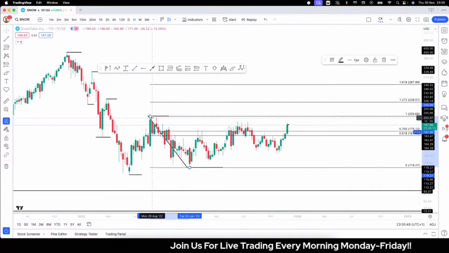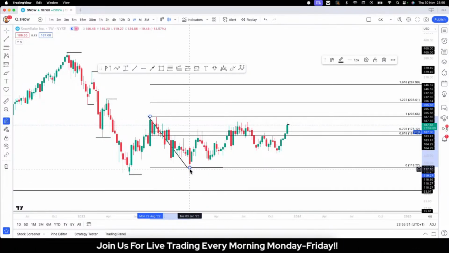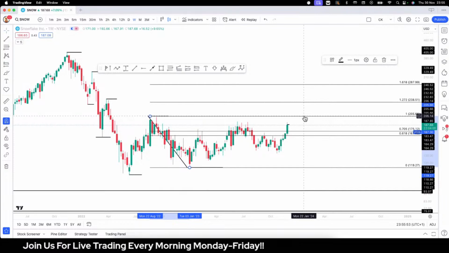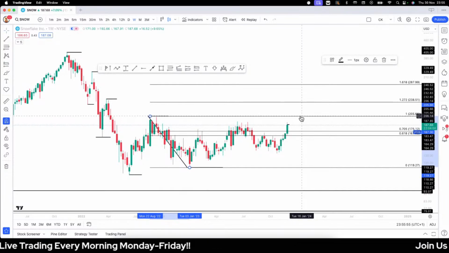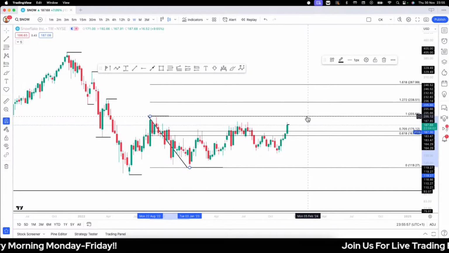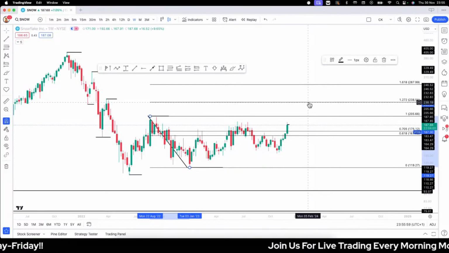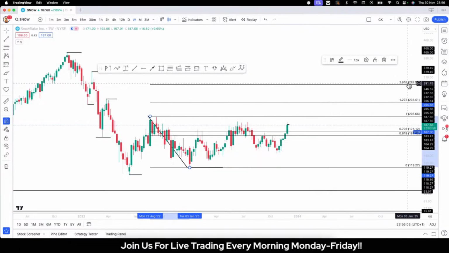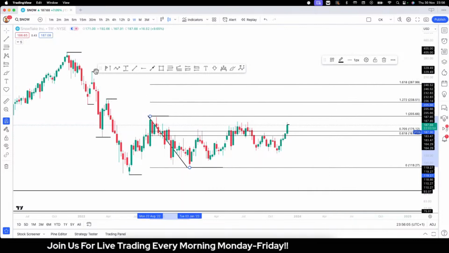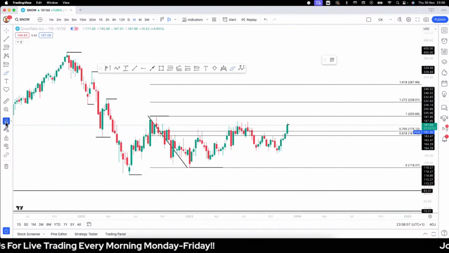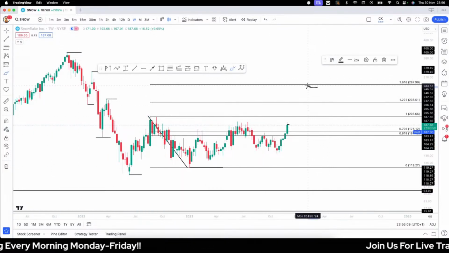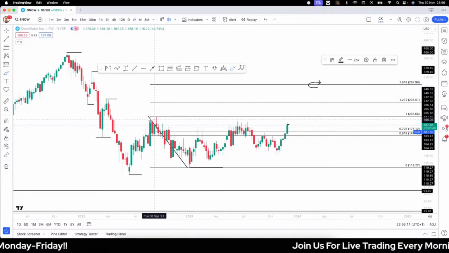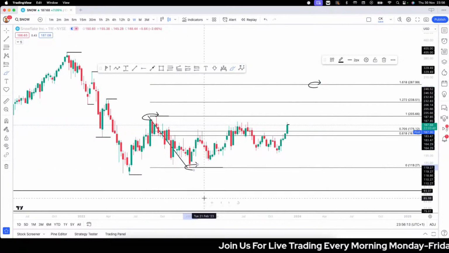But for now, just respect what it is showing you, swing high, swing low. We have a target at the 1, and then you know that's a high time frame level of resistance. If that flips into support, then this is the level that you're trading into. If that flips into support, 1618 at 287.99, which is a very accurate level of resistance that I'm already aware of for Snow, way in advance based on this swing high, this swing low.